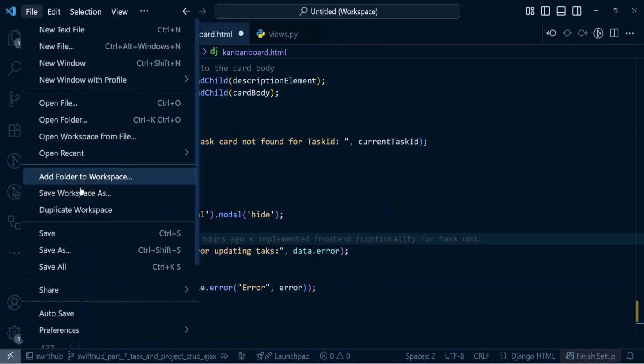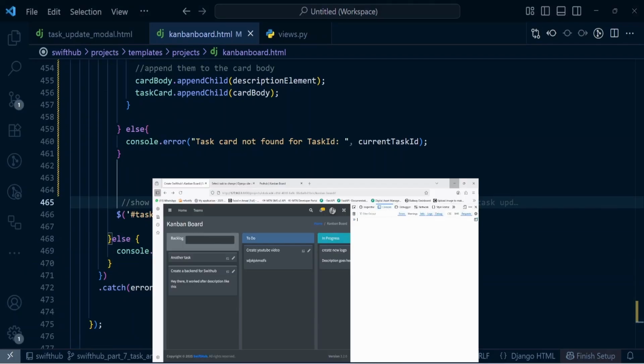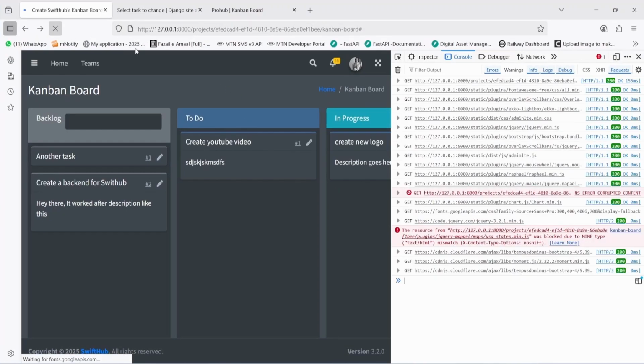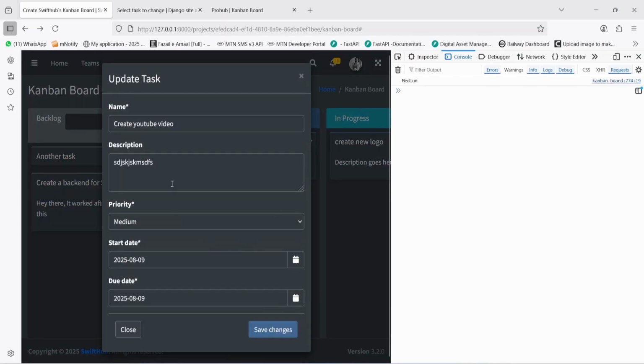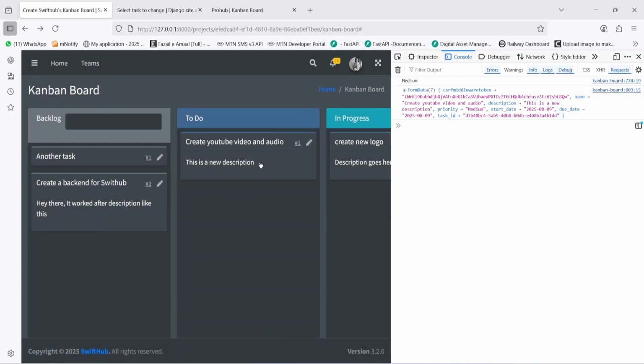So I think this is pretty much it, and this should fix our problem. We can go here and refresh the page. Okay, so now this task doesn't have a card. But first of all, let's do it for the ones that we know were already working. So I'm gonna click on this and give it a proper description, something readable. This is a new description, and then the title, I'll do video and audio. All right, so this one was working actually, so we should click and everything should work fine. And this one works just fine.